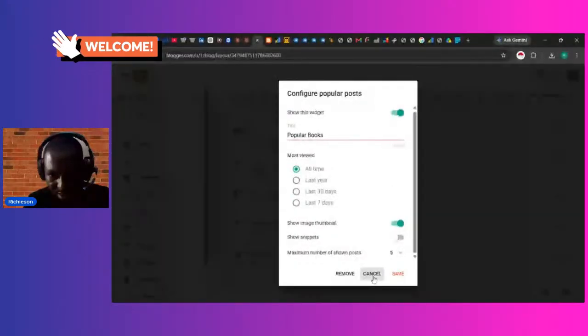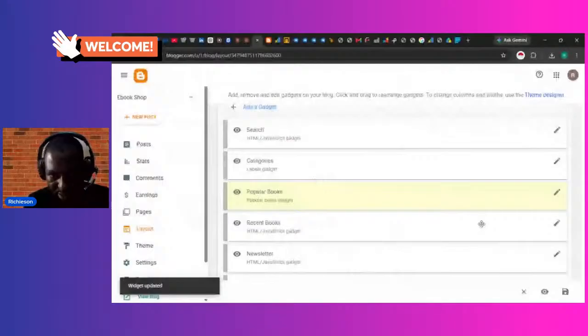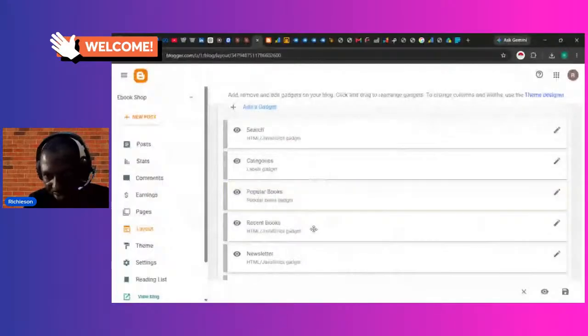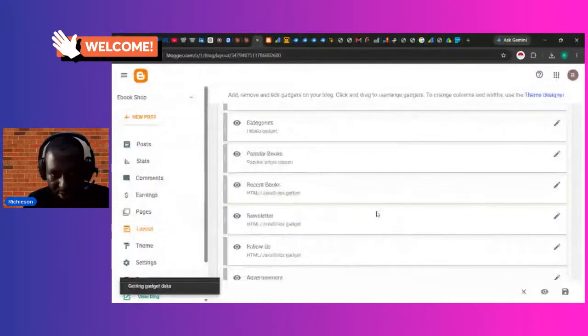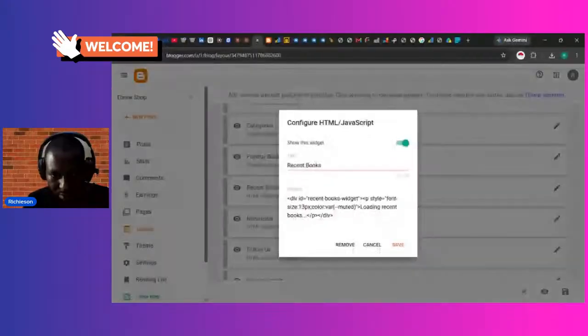Then we have recent books. Recent books should be current books that are uploaded. So you see, this is the content that triggers recent books that are uploaded currently.